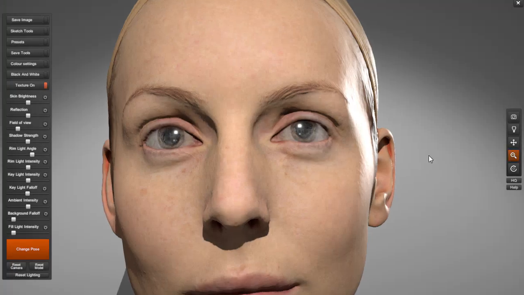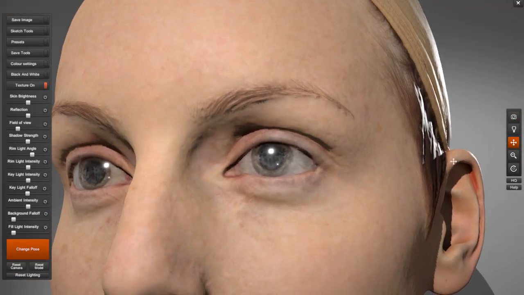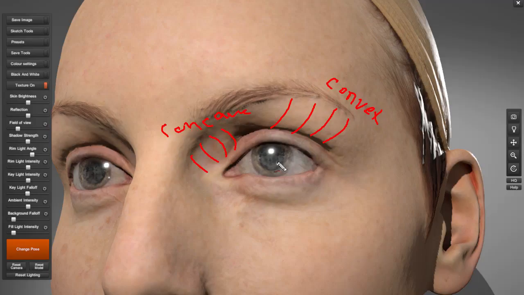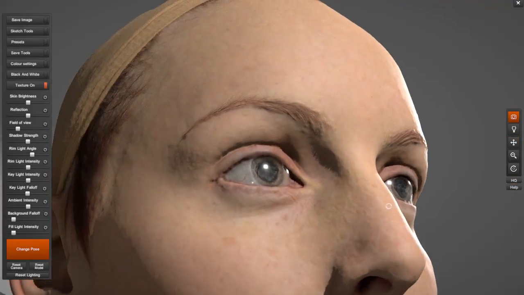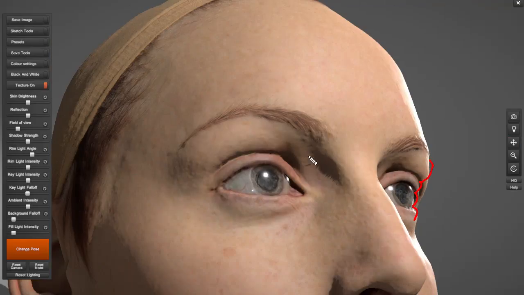Now let's take a look at the planes of the eye. This will become important when you start to paint the eyes. Before we do, let's take a look at the model first. Here we can see the upper lid as a convex shape and the corner of the eye as a concave shape. We can follow the topography of the eye to see how it goes in and out depending on the part you are drawing. We can see it even more on the 3/4 view and see how the upper lid is pushing out.